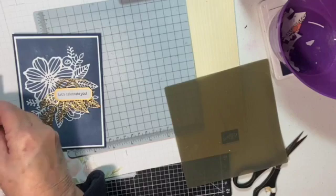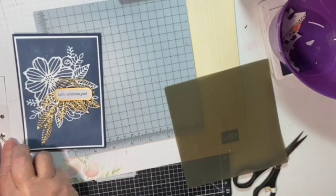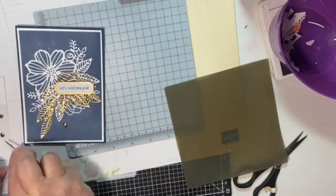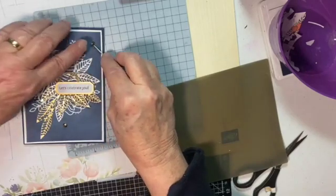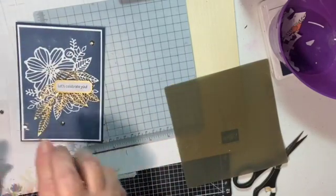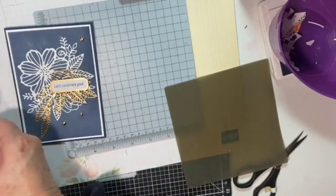Now we're going to use some of these gilded gems. Find my little pokey thing. I'll use the big ones. Don't often get the opportunity to use the big ones, so I'm taking it now. A couple of big ones and one medium size one. That should do.